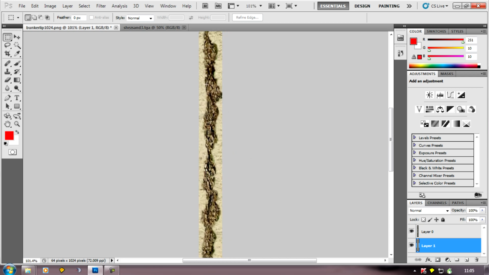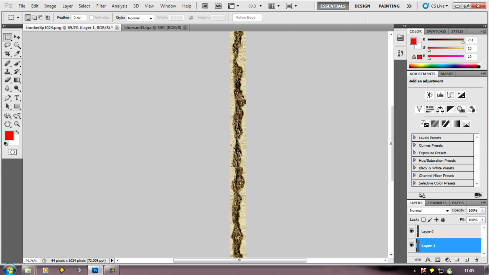Now all we have to do is slide our sand texture along to the left so that it's just showing on the left hand side of this texture. So I click move, and there's still 1024 texture here behind.